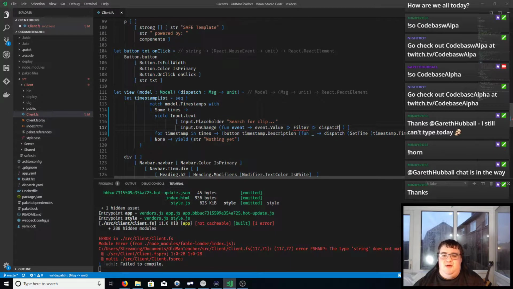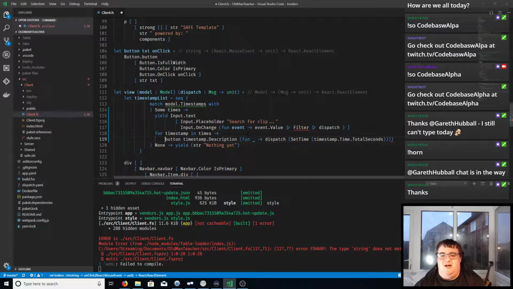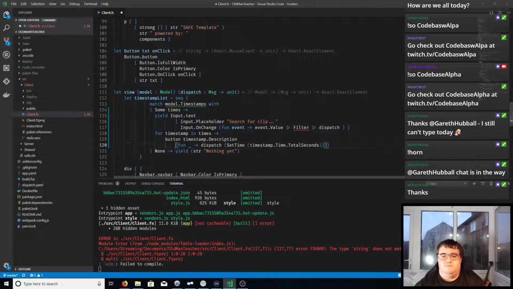And in fact, while we're here, let's tidy this up. Because this, again, could all be piped. So shove that through there. Shove through dispatch and get rid of lots and lots of brackets, because getting rid of brackets is fun. So, still got the same issue, that's fine. Filter doesn't exist as a message.